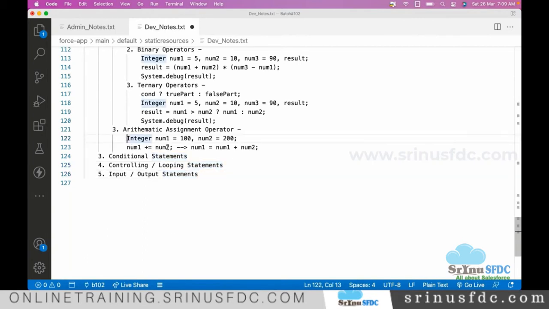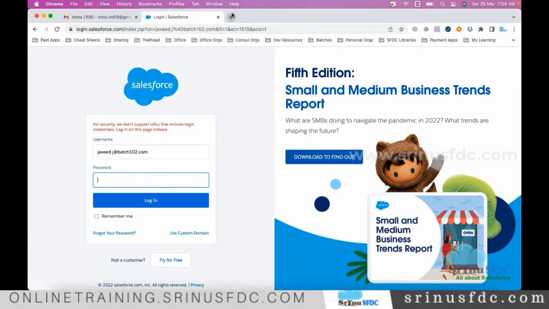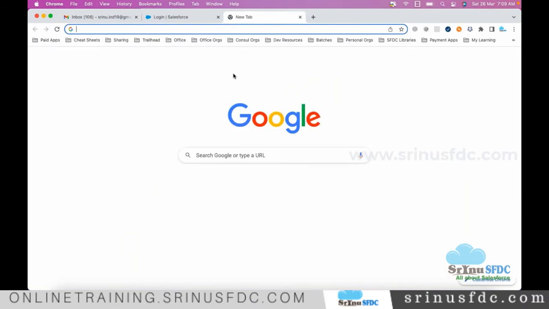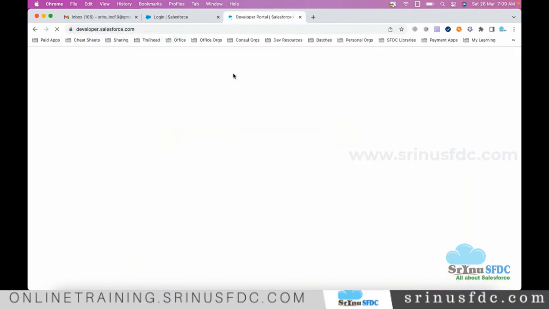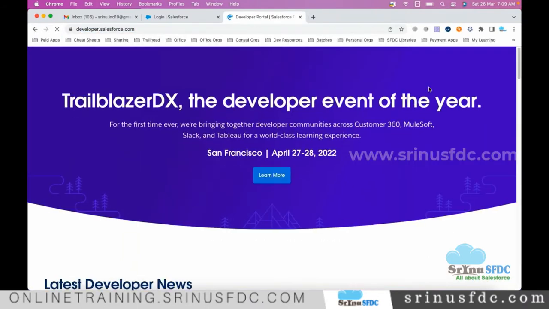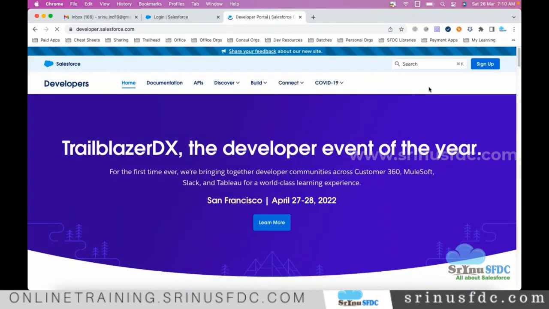Maybe if you want to understand how it is going to work, once we log into Salesforce, again, if you don't have the account, go to developer.salesforce.com. Click on sign up, fill the form, and give a proper email address. After submitting the form, wait for 10 to 15 minutes.